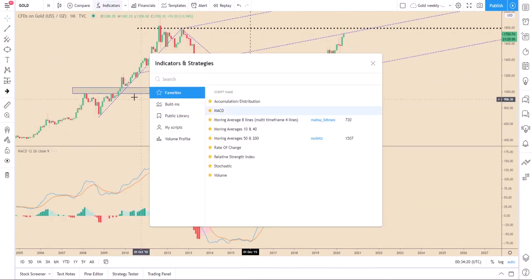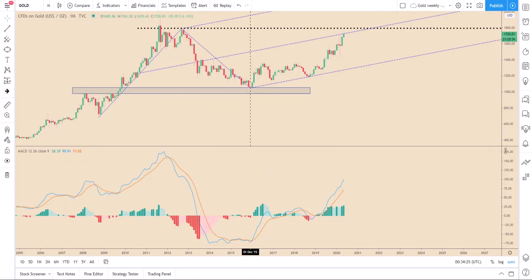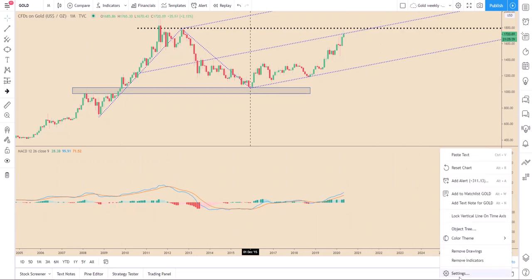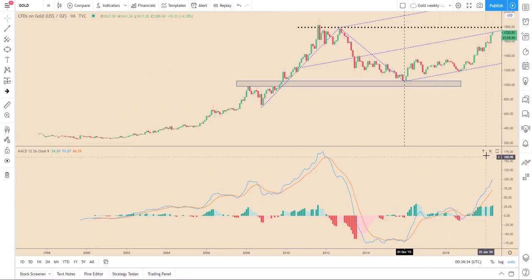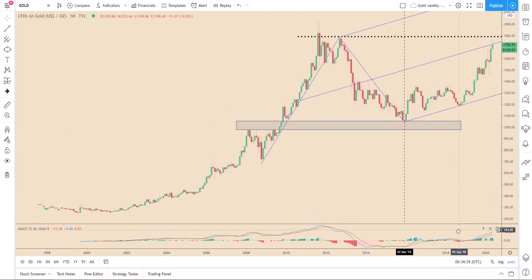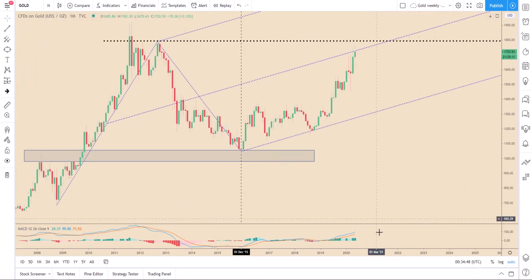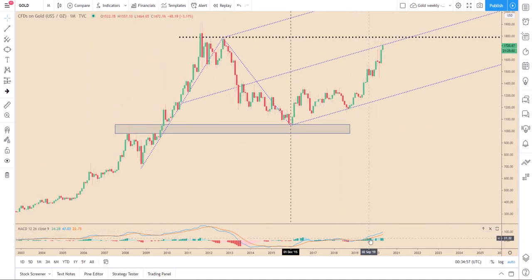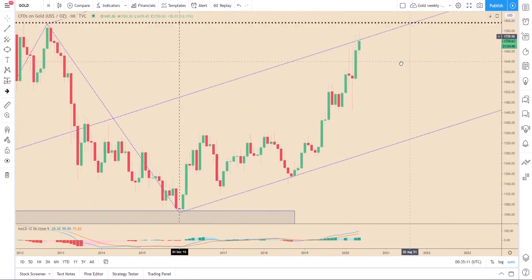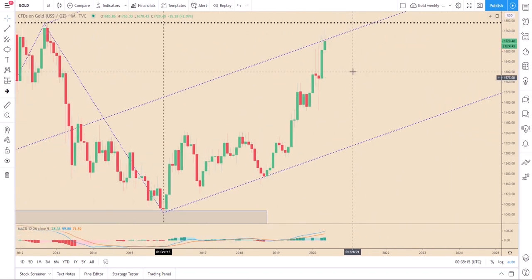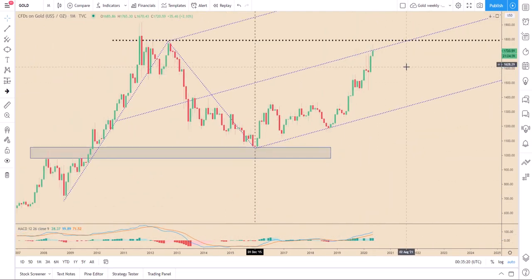Let's look at MACD, which is kind of my go-to. Let me reset my settings here. When I am looking for an indication of overbought or oversold, my first line of defense is MACD, because basically it's the momentum accumulation indicator, so which direction is momentum headed in, and is momentum likely to continue, or does it need to pause for a bit? And so the MACD indicator is where I tend to look first for an indication of price energy.